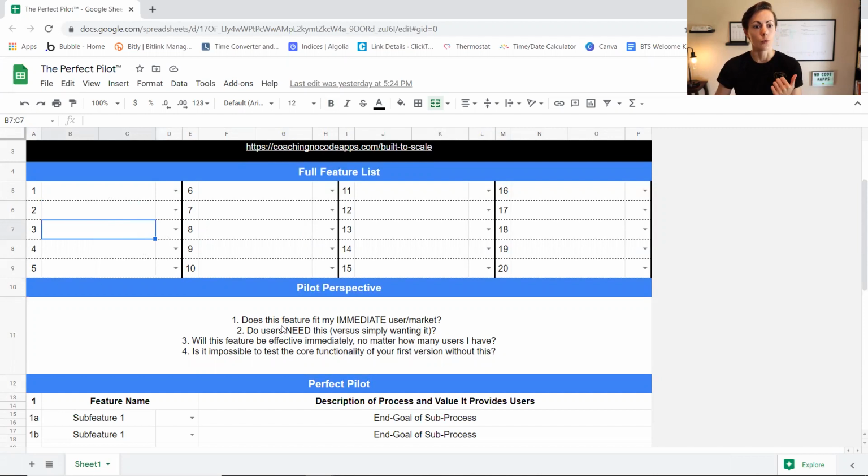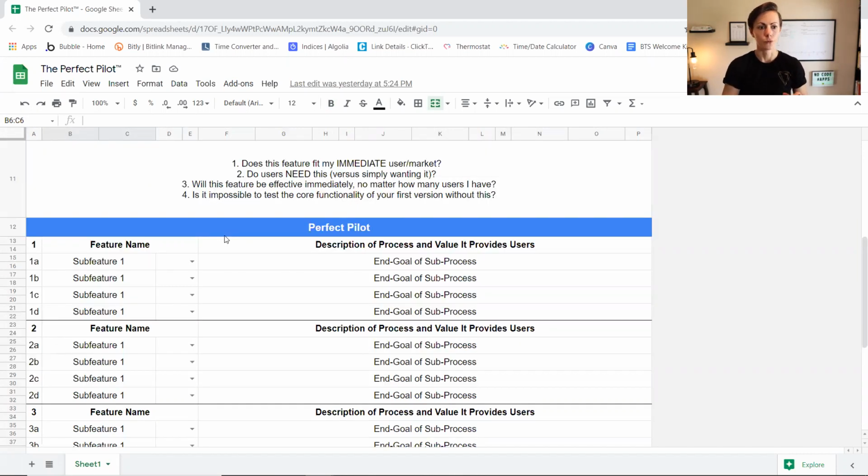All right. Now, what that's going to do is allow you to determine whether the features in your full feature list fall into that left-hand column or not. Okay, so they're either going to fall into the left-hand column where you're validating the solution, or they're going to go into another column. Okay, and you're going to indicate here whether or not the feature you're asking these questions on does actually fall into that left-hand column.